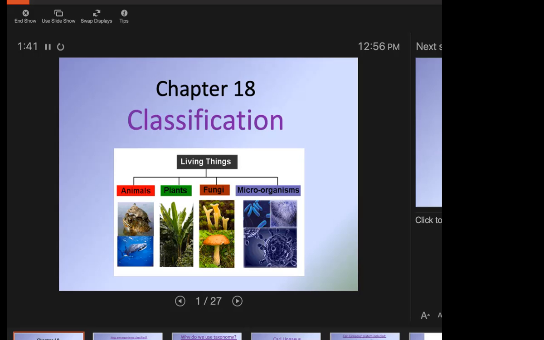Fungi we're really not going to talk about very much. Those are decomposers, mushrooms. For a long time, they were classified as plants, but it turns out that their cell walls are made of a completely different molecule than plants make theirs out of. And it's actually the same carbohydrate that arthropods make their skeletons out of, their exoskeletons out of. So you'll learn about that in a couple weeks. We've already talked about plants, and now we're focusing on animals. Okay? So that little brainstorming you did in the beginning about what is your favorite animal. So that is the kingdom we're in now. Okay? Oh, here we go.